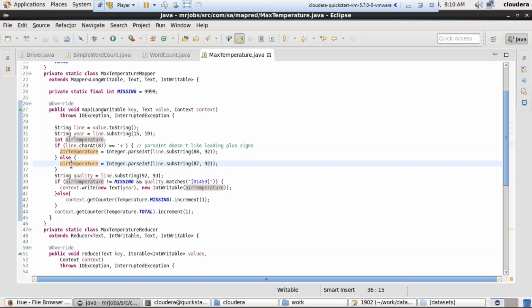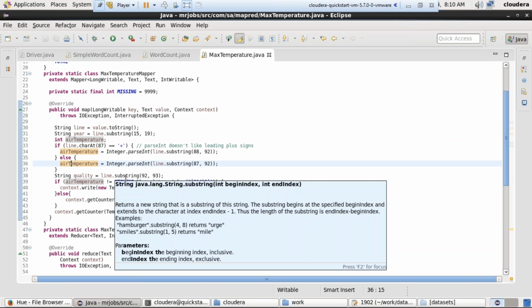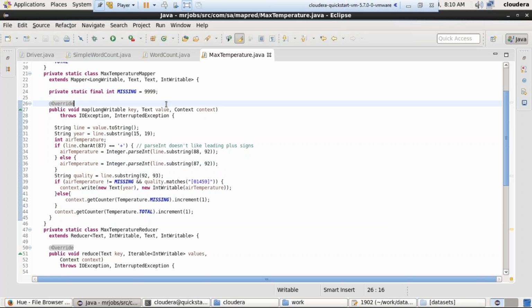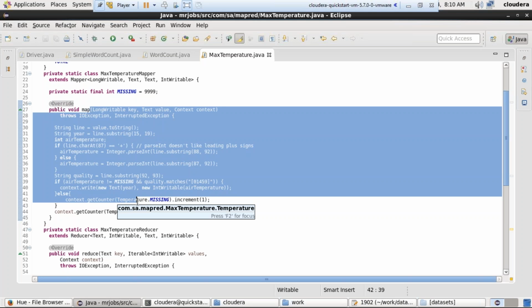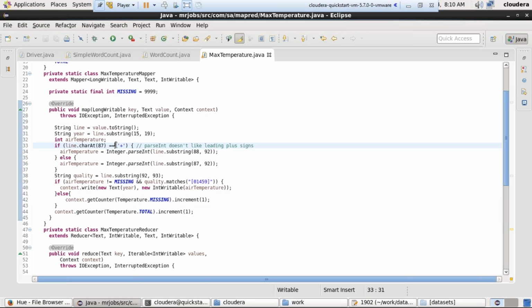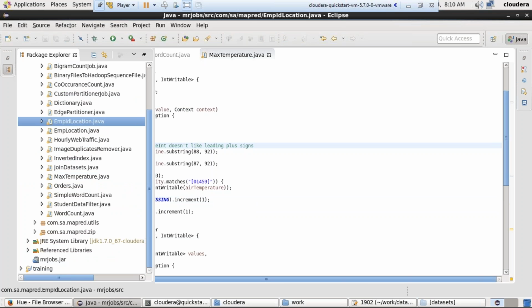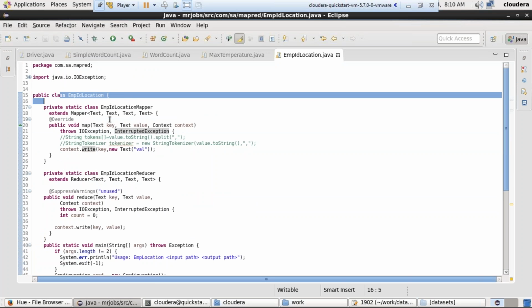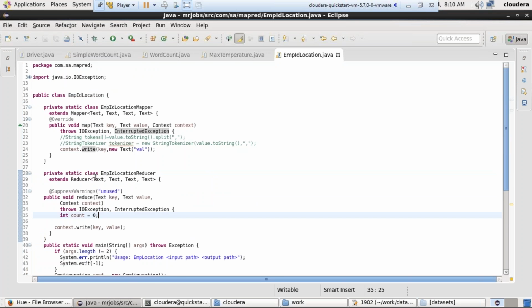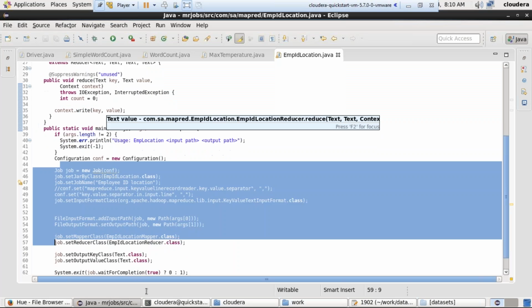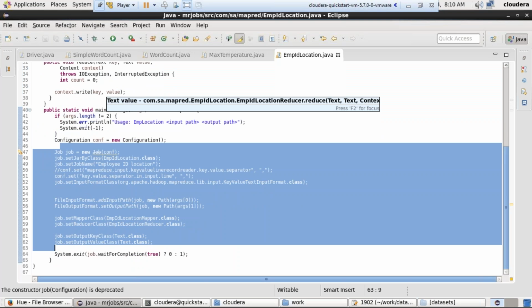Hope this makes more sense, friends, than what we did in the last couple of sessions. We are now trying to go deeper into the implementation part and understand more aspects. To work with this, you don't need the exhaustive MapReduce API, same thing. Even if I go to a different MapReduce job, randomly taking one, you have a class, you have a mapper inside, you have a reducer inside, and you have the driver code. That's it. Take any MapReduce job.